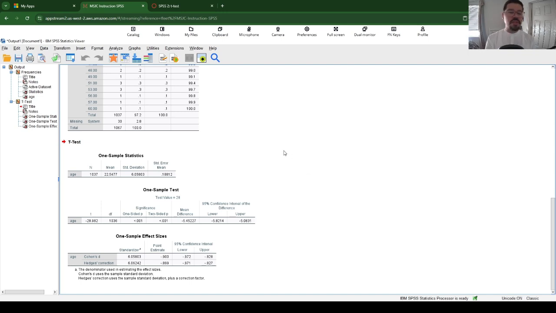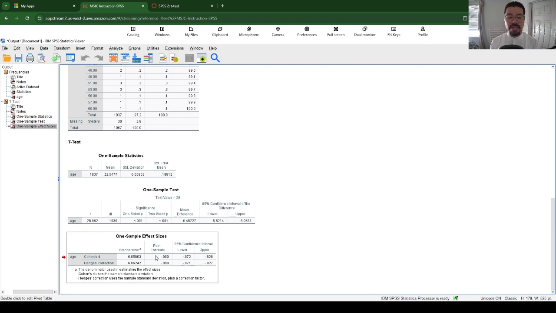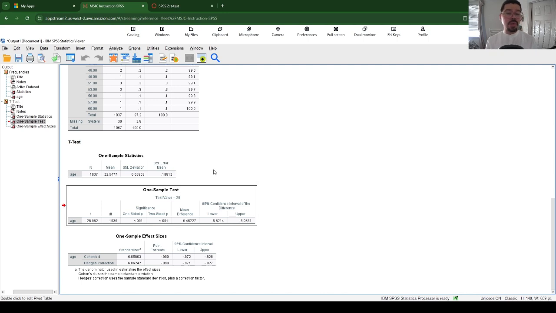Okay. So this is all for one sample t-test. I'll tell you right now, as part of completing your SPSS assignment for the t-test, you are going to need to include screenshots of this one sample statistics table as well as this one sample test table. You do not need to include one sample effect sizes. However, if you just do a big screenshot, I'm not going to knock you down for incorporating it, but you do need to make sure that both of these tables, the one sample statistics and one sample test, are present in your screenshot. All right, so that's for conducting a one sample t-test.